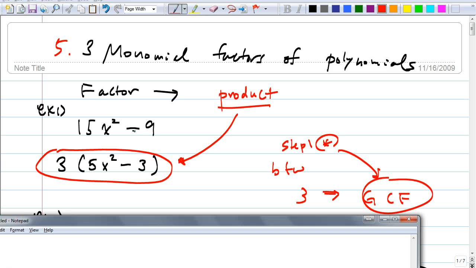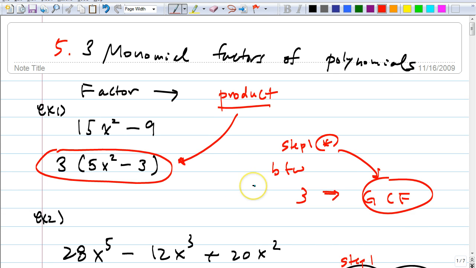Does that make sense? Because after all, when you had something to distribute, you had something as something factored, right? It's something times the whole thing, so it is a product, right? Does that make sense? Okay, as we do more, it will make more sense. Let's look at example 2. So I'm going to ask you to factor again.